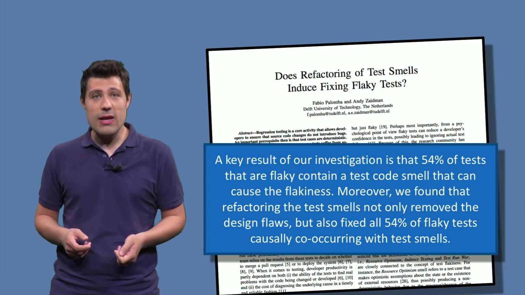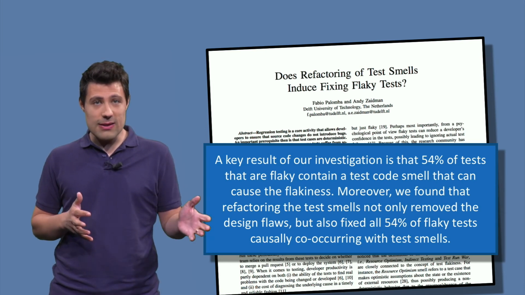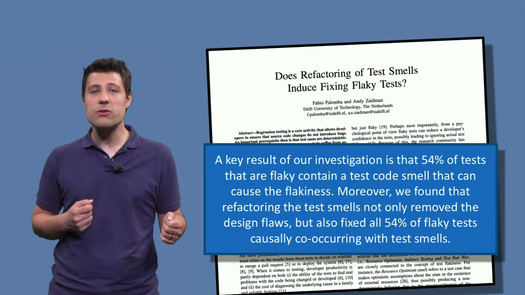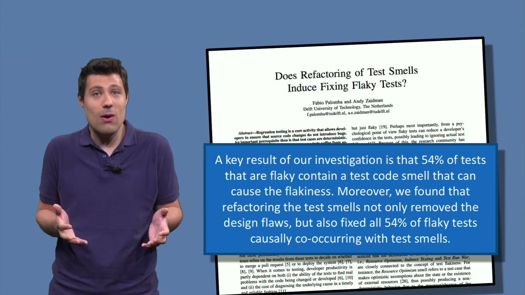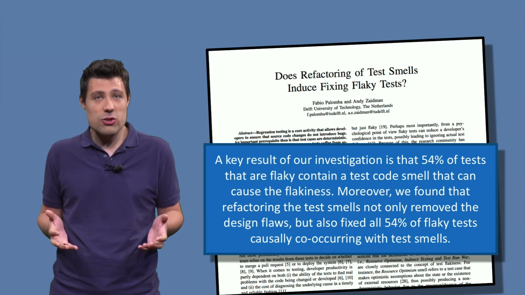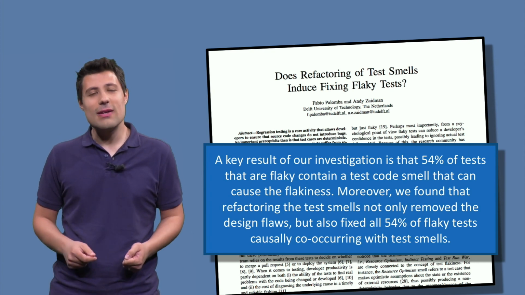And one interesting finding from research is that there's a correlation between a test being affected by the smells we discussed in the previous videos and flakiness. And if you actually refactor the test smell out of the class, odds are that you're also fixing the flakiness problem. Test code quality indeed matters.